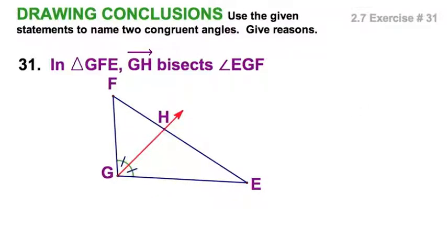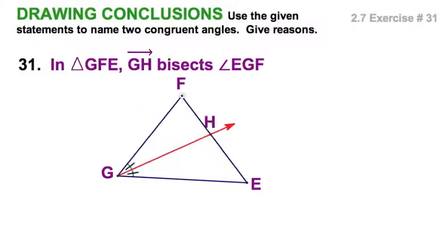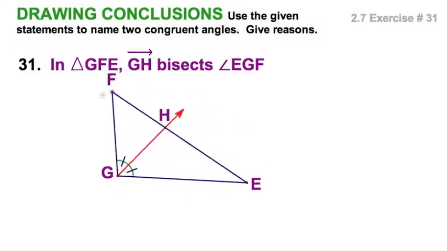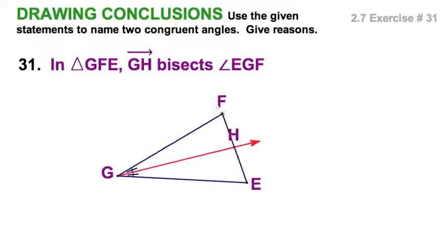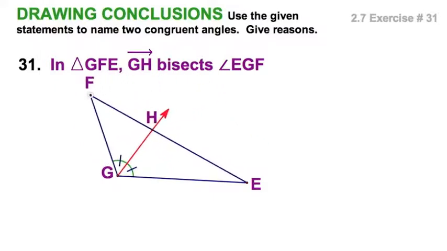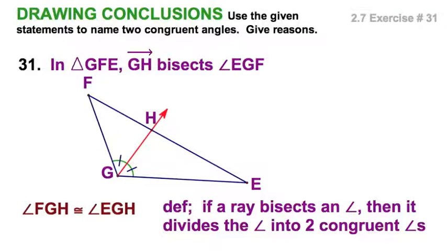Bisector divides an angle into two congruent angles. So it doesn't matter whether it's equilateral, right, or obtuse, or just scalene. It doesn't matter at all. The only thing I can see here is that I've got one, two congruent angles. So I would say those two angles. I could put a little number one and two in there, but I'm talking about angle FGH and EGH. They are congruent. That's the only conclusion I can come up with. And I'll use the definition. If a ray, in this case the red one, bisects an angle, then it divides the angle into two congruent angles.